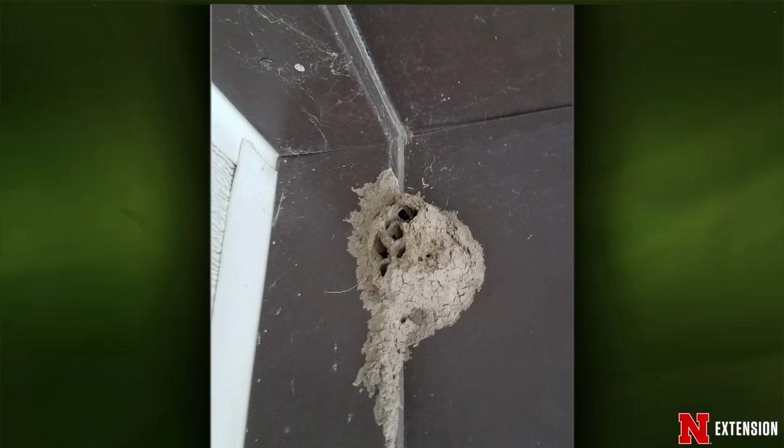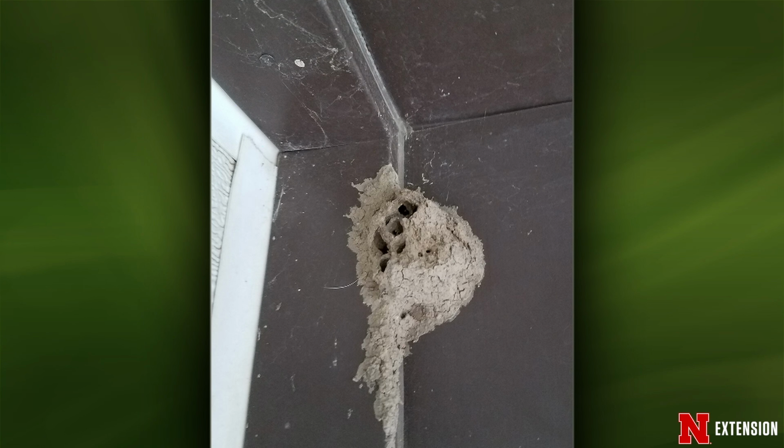All right, so we have a handful of pictures. We'll kind of fling through these. Kyle, your next one is this nest that appeared. We thought maybe it was a bird, and then she said, whoops, here comes some holes in it. What is this, and should she take it down?